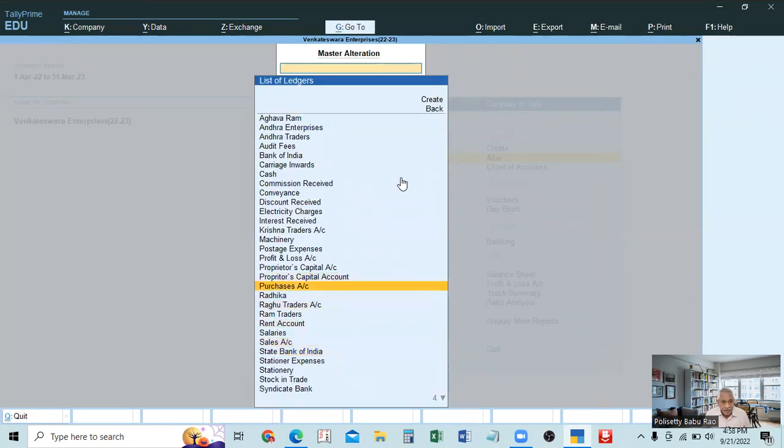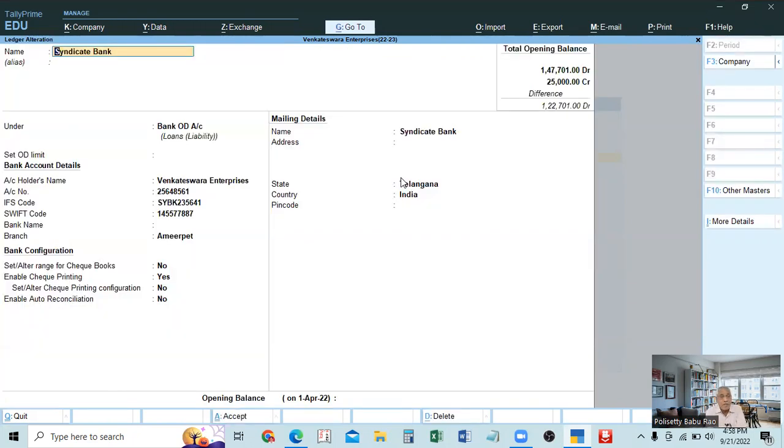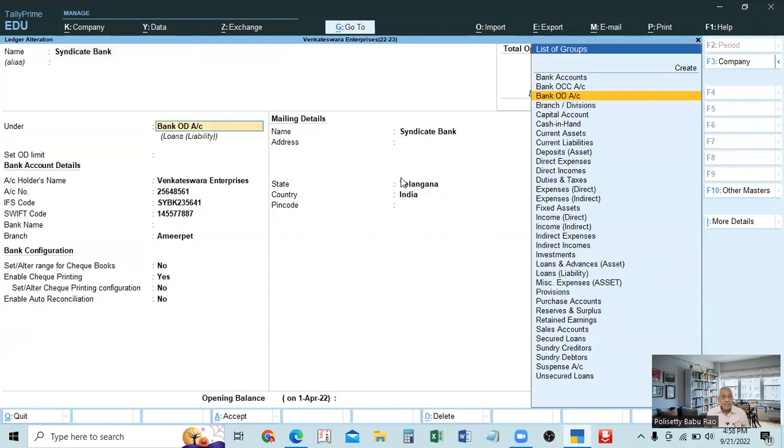Suppose I take up another bank. Another bank, Syndicate Bank, is there. See, this is Syndicate Bank. We have taken it under Bank OD, overdraft. It is a loan liability, an overdraft. In some places, you see, direct expenses are shown in two names: direct expenses, then expenses, direct.